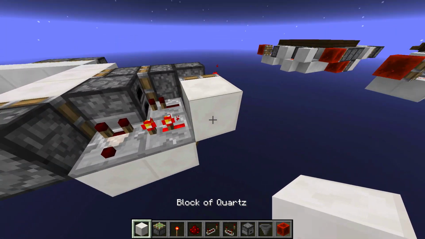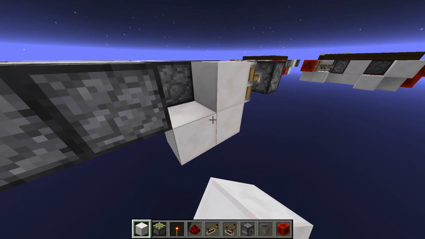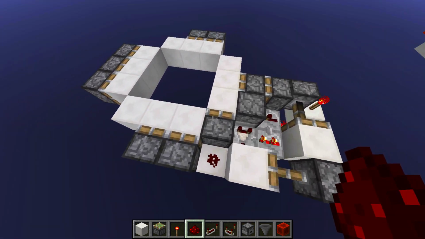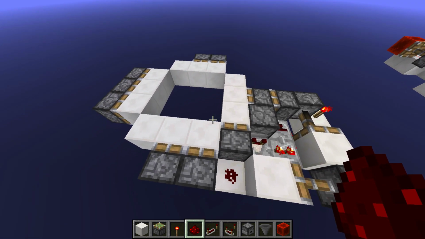Now, the next thing you want to do is place a sticky piston here holding a block, and what that'll do is it'll turn this dust here into a 1-tick pulse, so these only spit out and grab blocks instead of pulsing back and forth.